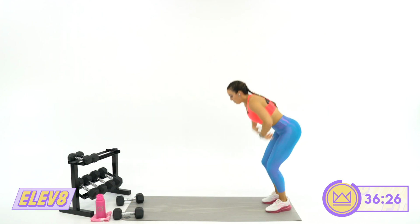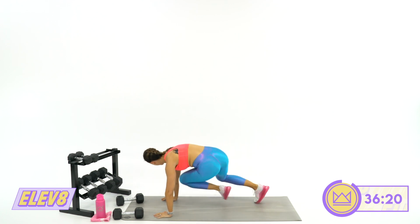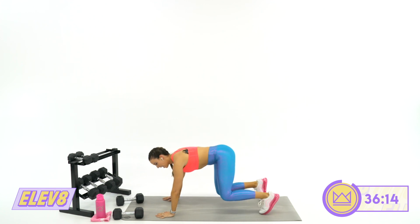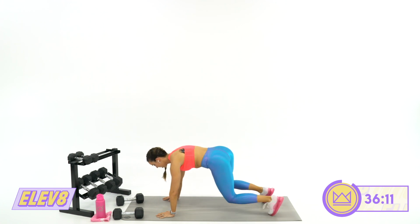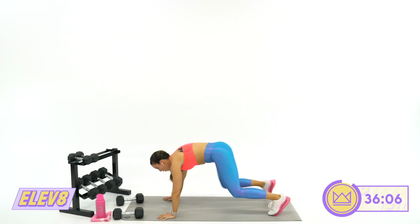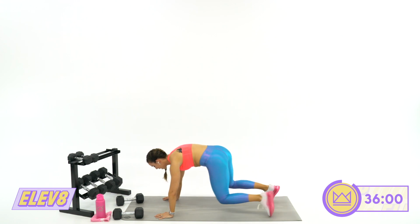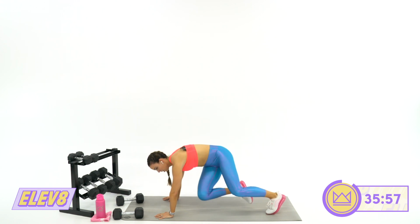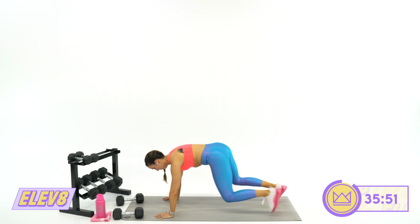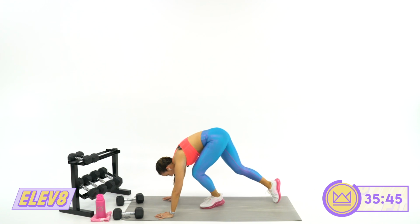Come on down to all fours. You've got a bear crawl, crunch, okay? So come up off your knees. You're crossing, crossing, cross, cross. Ready? Two, one, pop it up, and let's go. And each time you cross, I want you to pull your ribs up and in. This is all abs. Good, squeeze, squeeze. If you're not feeling it, slow it down. Pull over, lift up just a little. Good, eight. Two, one, rest, good job.